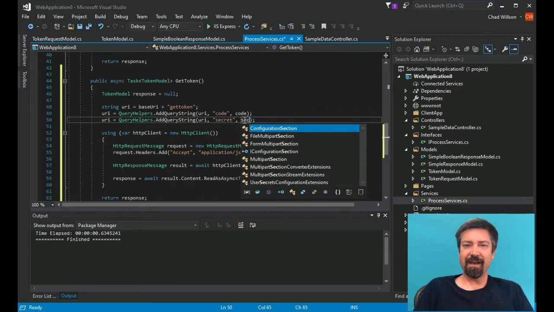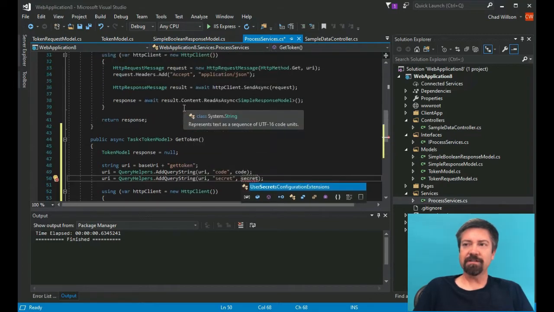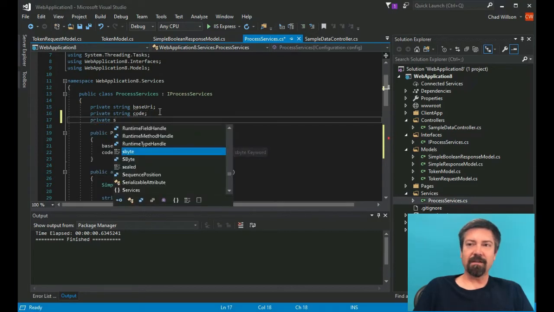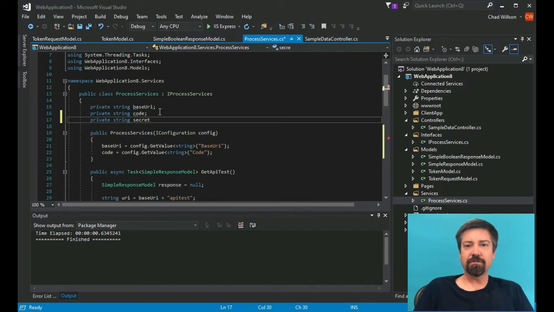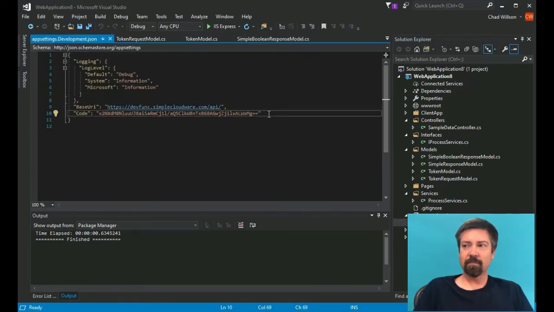And here we're going to add our secret. Now that we have the need for the secret, we're going to need to also add that to the configurations. That's another thing I like to knock out as soon as possible, is putting in the models and the configurations, because those are things that you need almost immediately. So let's add that up here as a private string, being careful to watch our spelling. And then let's add this over here to our app settings.